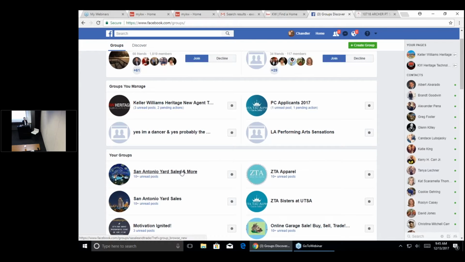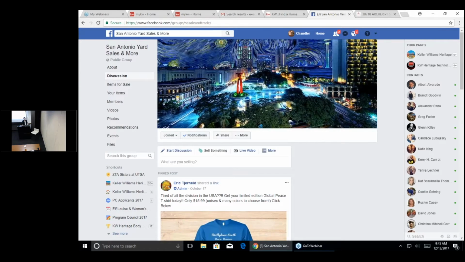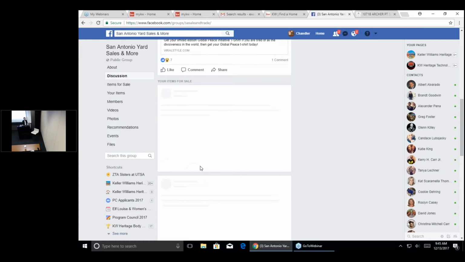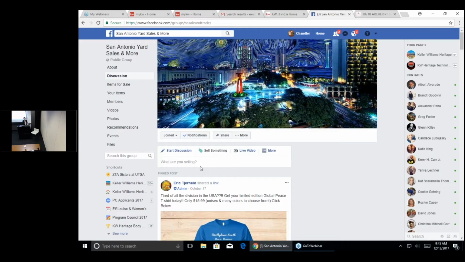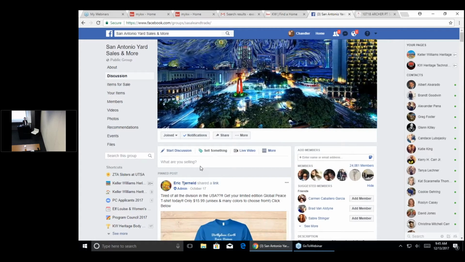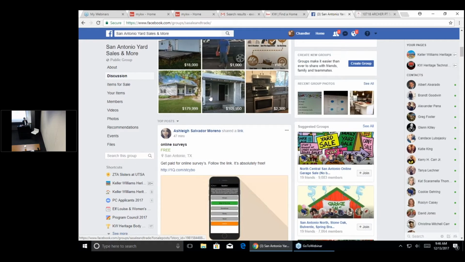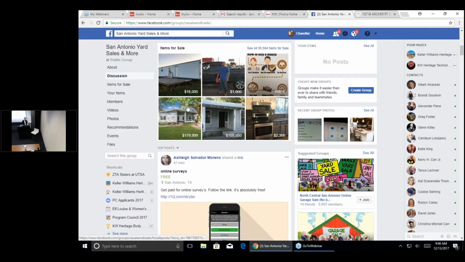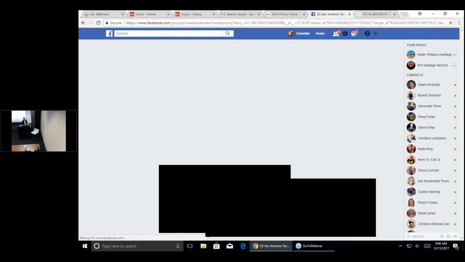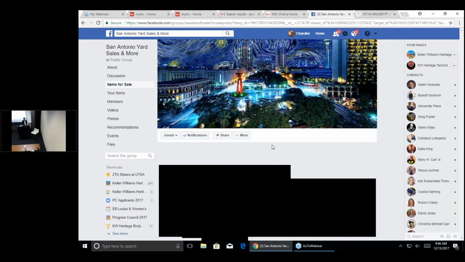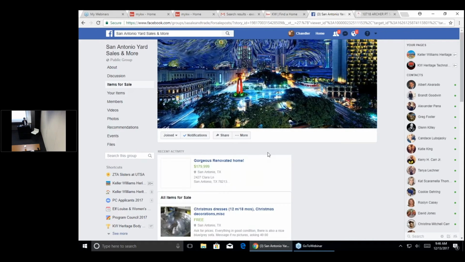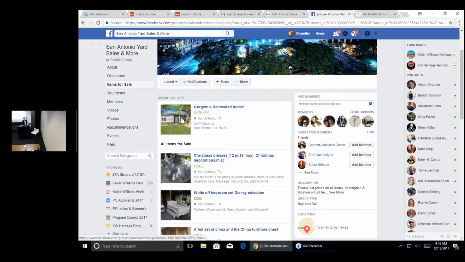That way you can come in here and actually post your listing in here as well, kind of like we just did in the marketplace. You would probably do the exact same post, but in the online garage sale. And people are super active in these. I get notifications daily about them. But I'm so interested. I don't know why I'm so interested, but I always am. I'm not trying to buy a house, but I always go look at them. And so you can see people are doing it too.